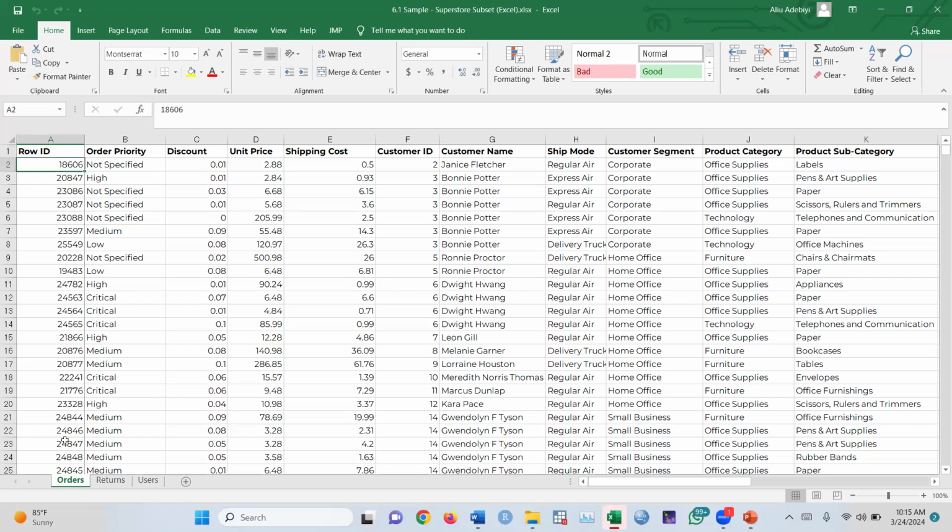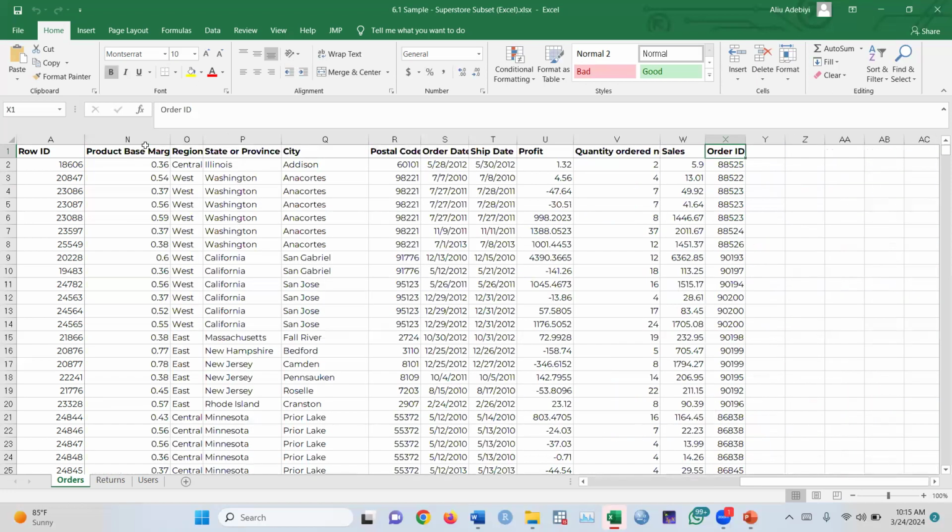And what are you organizing there? When we say data, we are talking about observations. If you remember, we talked about the unit of observation when we defined data before we went to data collection methods. So this is an observation. This is a variable. We have order priority here, we have discount here, we have unit price here. So this one is an observation, which is a textual observation. This one is another observation, which is a numeric observation. To facilitate efficient collaboration among your audience, all these variables need to be visualized and well organized. So that is what we are talking about there.